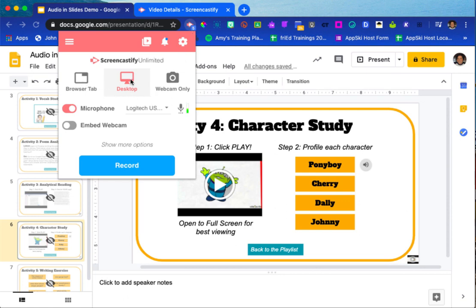I can use any of the three recording options because we don't care what we see. We're only going to be using the audio out of these recordings. I'm going to stay on desktop. I'm going to make sure my microphone is recording, and I can see that it's capturing audio with this little green bar on the right, so it is hearing me. And when I'm ready, I click record.